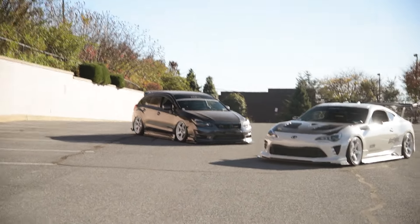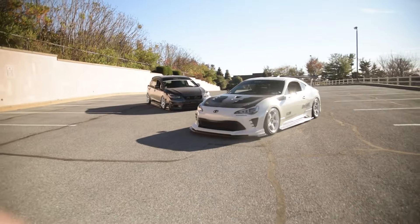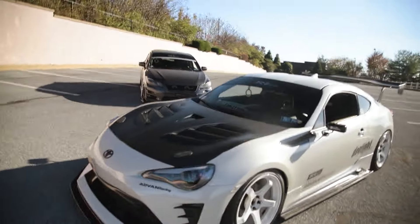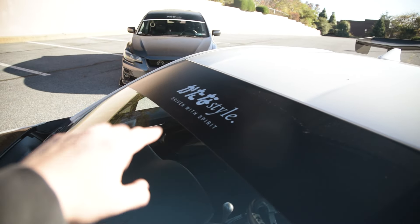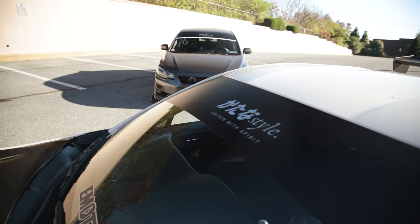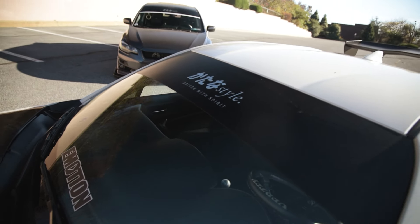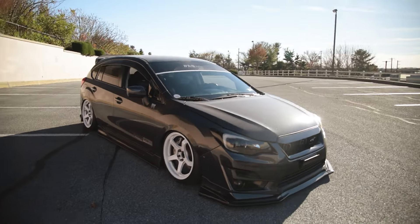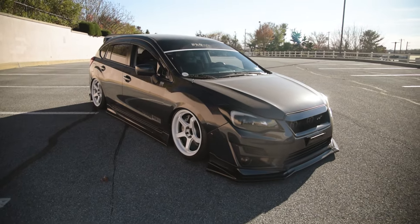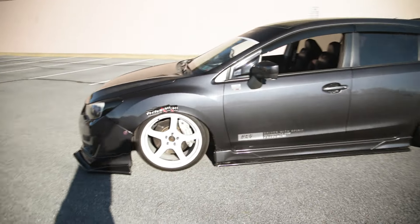I do want to eventually go to a square setup on the Impreza — right now these tires were what I had available, so we're running a little stretch. But yeah, these two cars are probably my two proudest accomplishments right in front of me. Both cars have the Katana Style banner available on the website — just a disclaimer, the banner is just the vinyl center part; the black vinyl piece is separate. Just go on Amazon, buy a 5-foot by 12-inch roll of vinyl in whatever color you like, put that on, then put our sticker on top.